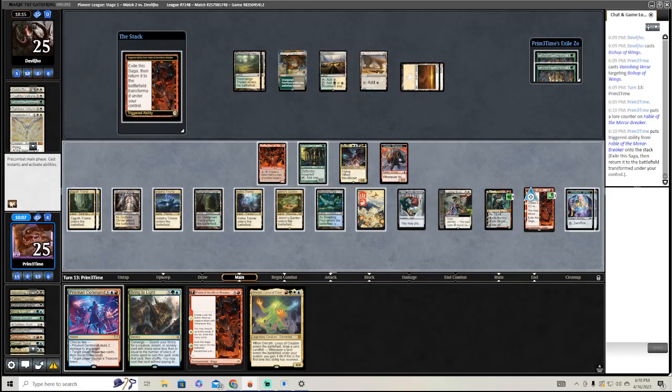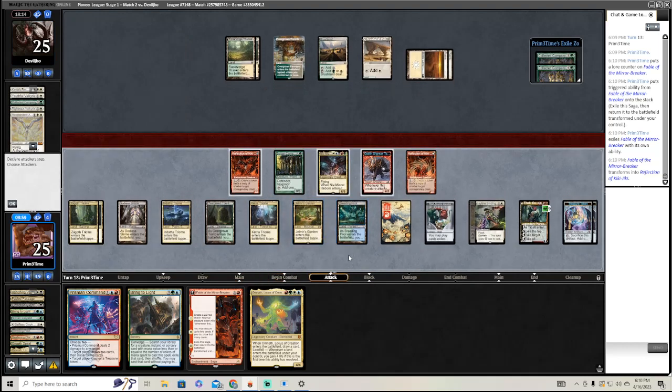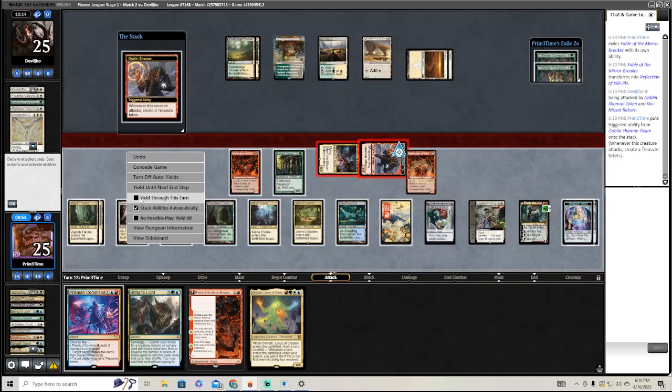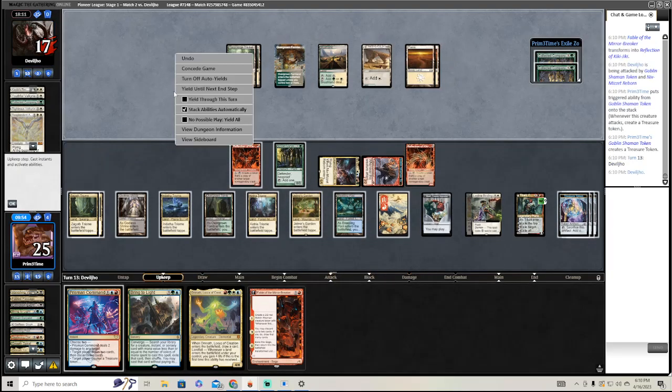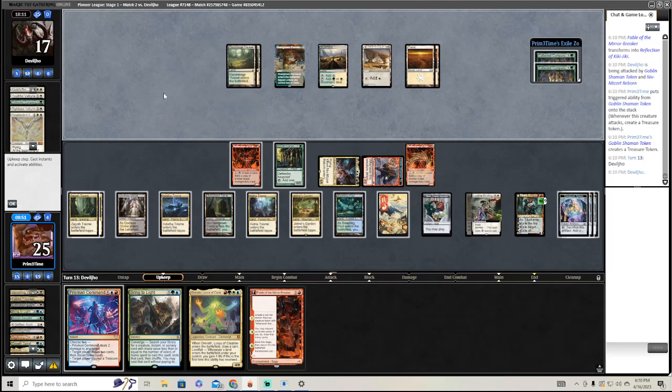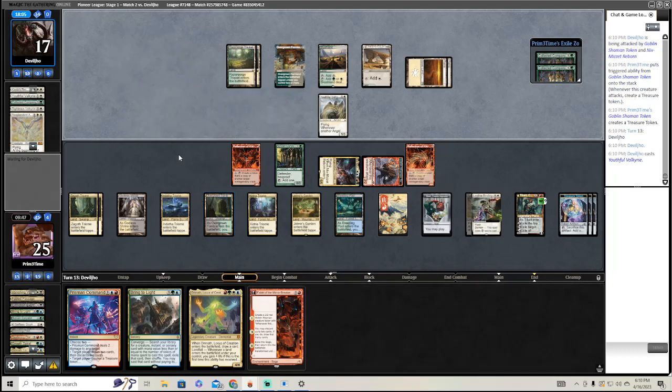Okay, we drew an Omnath. This transforms. Okay. We're just gonna kill them next turn with Kiki-Jiki. Yep. Alright, cool. So we'll kill them next turn with Kiki-Jiki. I should have paid a lot more attention to the timer. Alright, you got a useful Valkyrie, opponent.